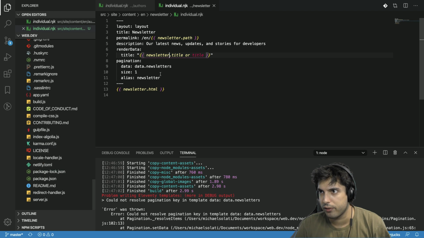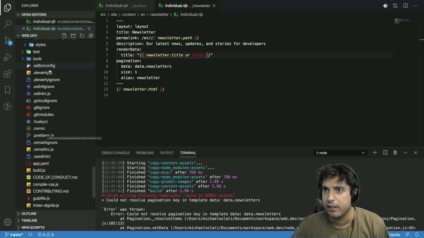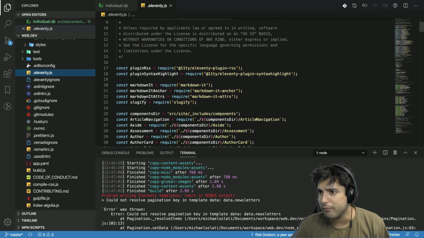That probably makes sense. I am under the impression this is pretty much saying that data.newsletters doesn't exist. And while the file may have been created, it might not be readily seeable by 11ty. So let's check this file called eleventy.js.